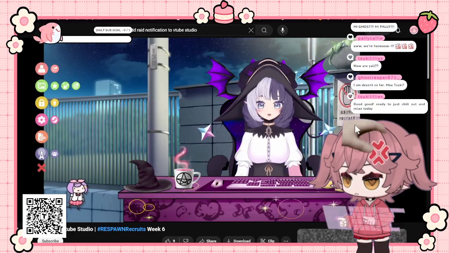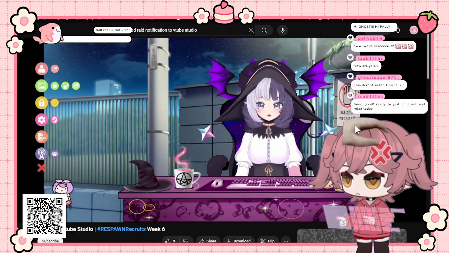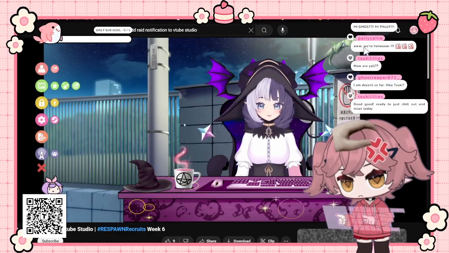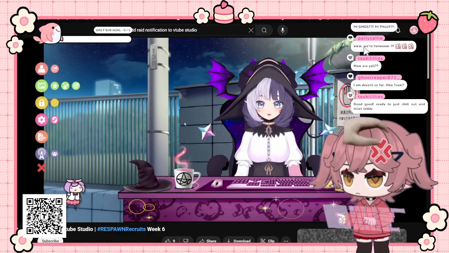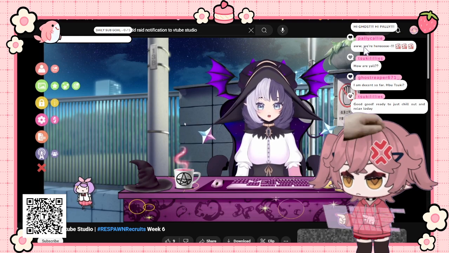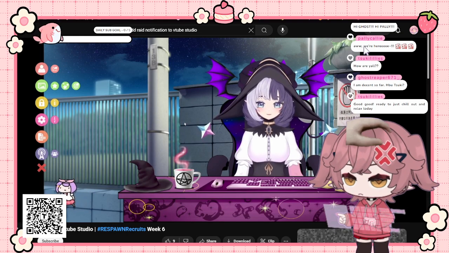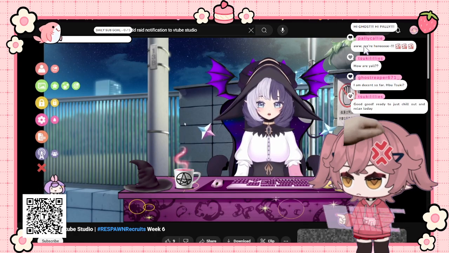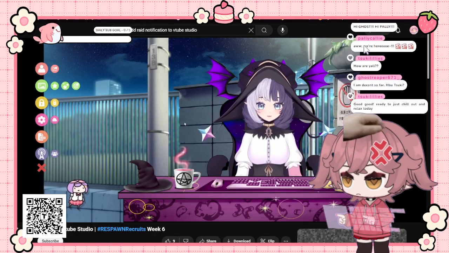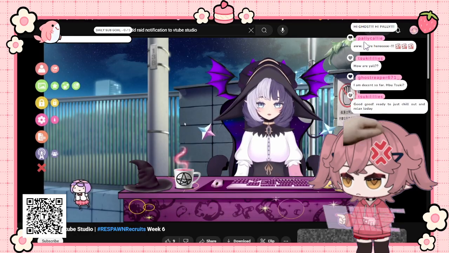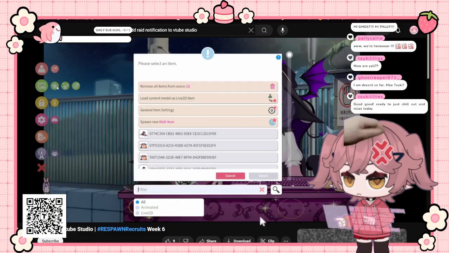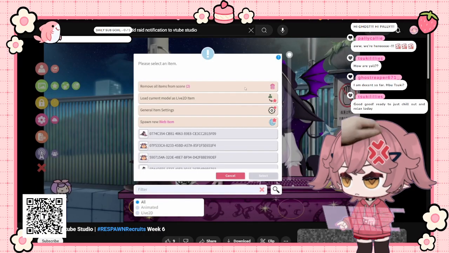If you want the items to stay where they are, you can double click them to essentially pin them to where you place them so you don't accidentally move them. If you're looking to do something like clothing, you will do the exact same thing that we did with the desk, but leave the pin to model option selected. This means that when you place the item on your model, the item will move with your model. If you want it to stay wherever you placed it on your model, all you have to do is double click the item while your mouse is hovered over the model. So essentially you'll do the same thing.